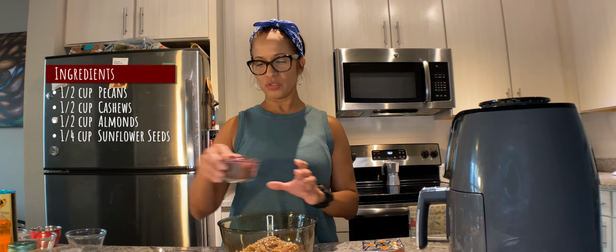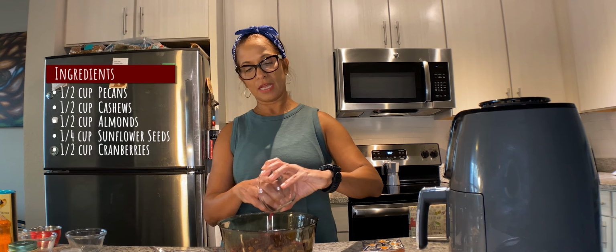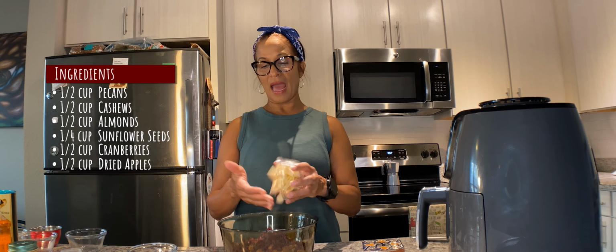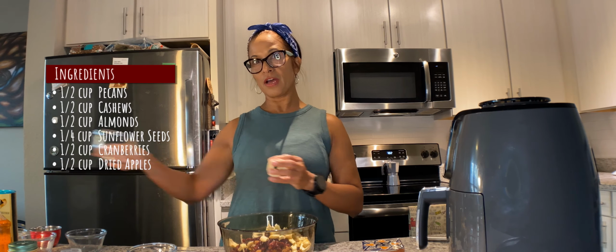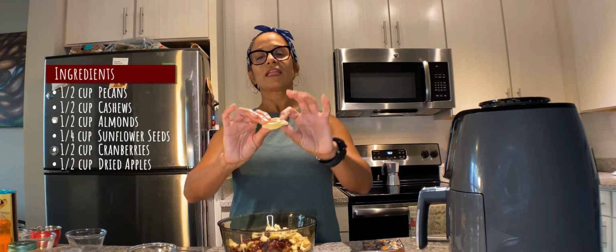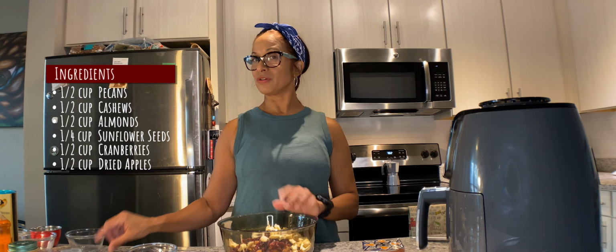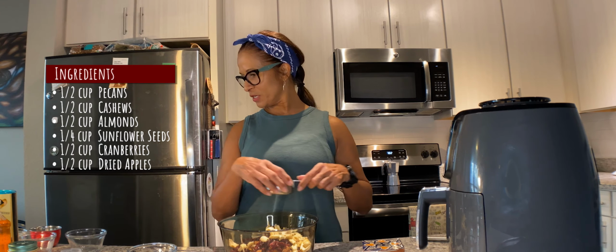So we also have cranberries, about half a cup. And about half a cup of dried apples, which, if you live near a Fresh Market, I highly recommend you buy them because they're nice and thick and they're really good. So I'm gonna eat that one later.